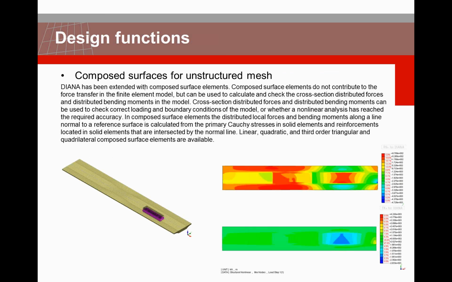Next category of new functionality is some specific new functionalities that we offer for the design engineer. And what we see more and more is that for checking designs of structures, engineers want to use solid elements, because solid elements match very well with the building information modeling approach, in which users want to use the real geometry, as defined in CAD geometries. But there are some problems.